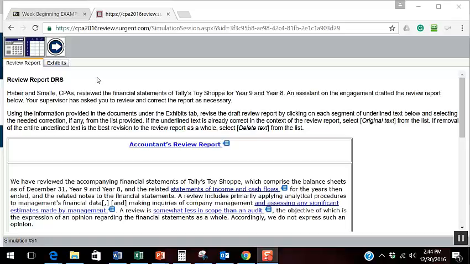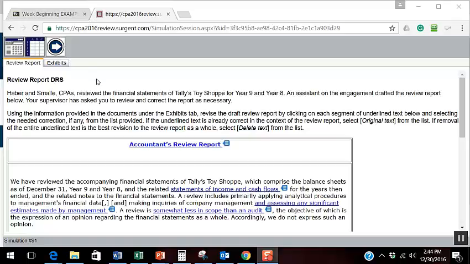And the simulations are no longer simply calculation fill in the blanks. They're going to be requiring you to be able to synthesize information from different sources to solve a problem.